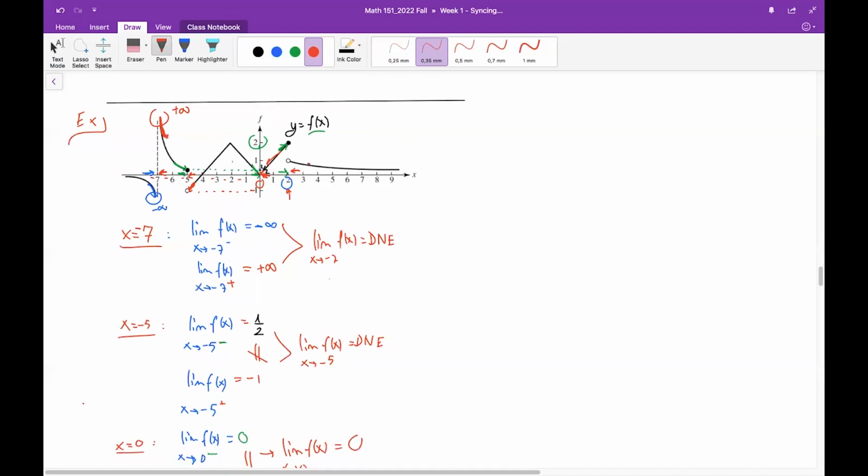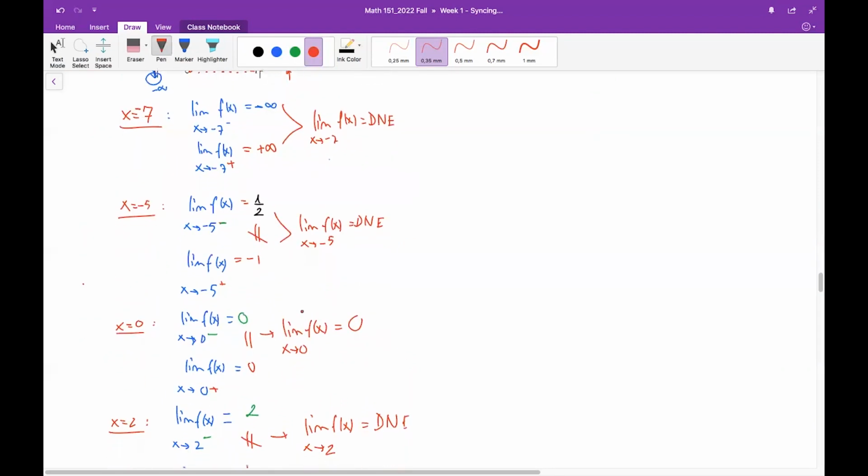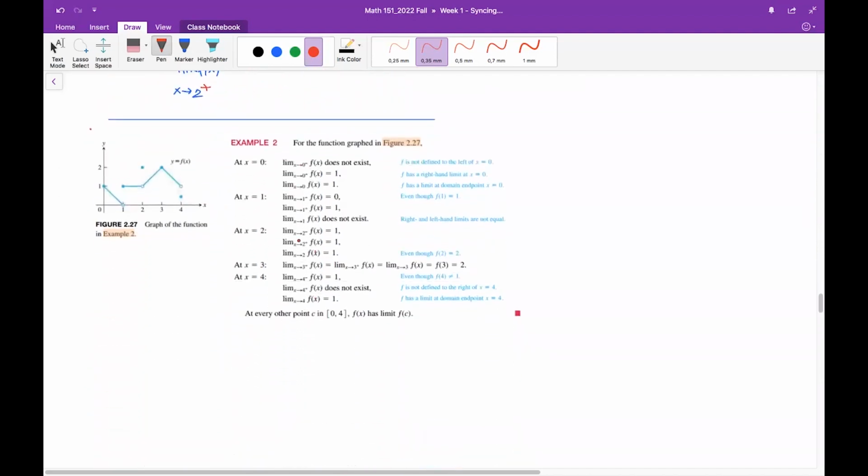What happens from right? You see this time, as you approach the point 2 from right, follow the graph, please follow the values of your function. They are getting closer to 1. So again, they are different since left-hand side and right-hand side limits as x goes to 2 are not the same. This limit does not exist. Okay? This is how you explore one-sided limits, and then by looking at these one-sided limits, you can conclude the overall limit eventually.